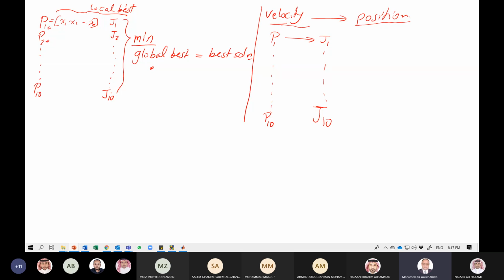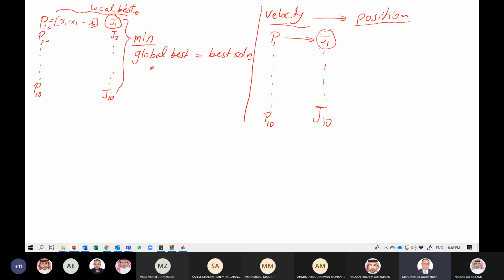Now here you do two things. You compare this J1 with J1 here, for particle 1, and you see which one is better, and you update the local best accordingly. If this position is better, we are comparing one by one those we created from the parent, and we replace it if it is better.